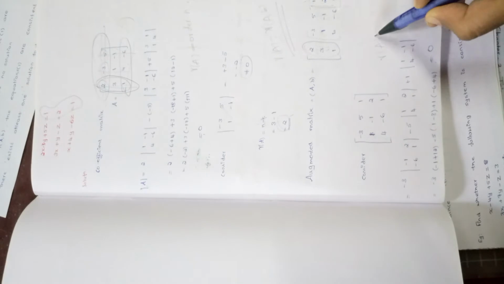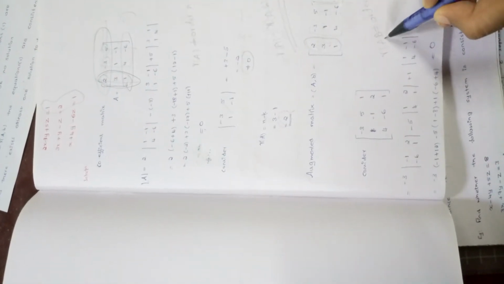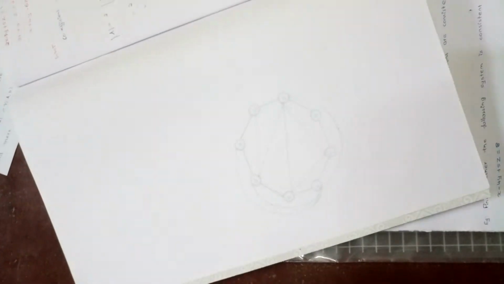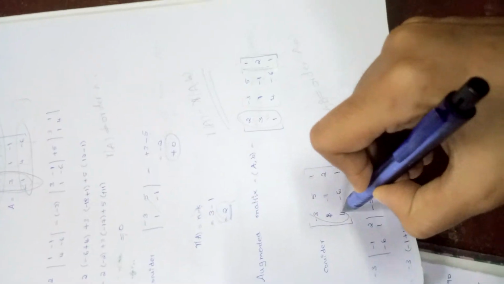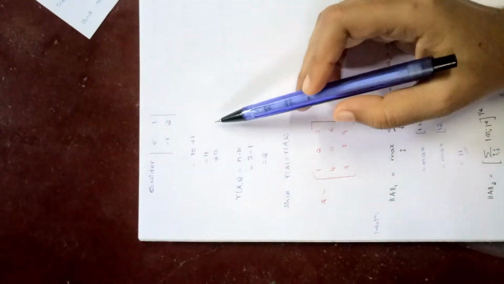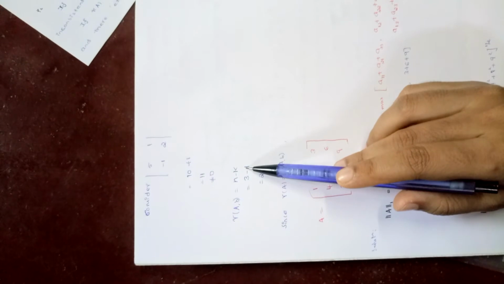Therefore rank of A comma B is not equal to the order. Therefore we will remove rows. I will remove the first row and last column. So the remaining is [5, 1; -1, 2]. Now the determinant of this is not 0. Therefore rank of A comma B is n minus k.